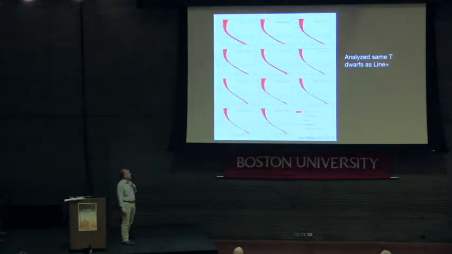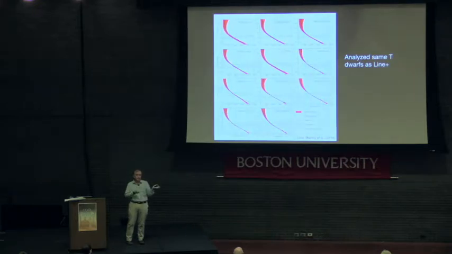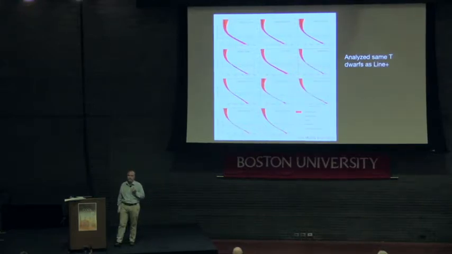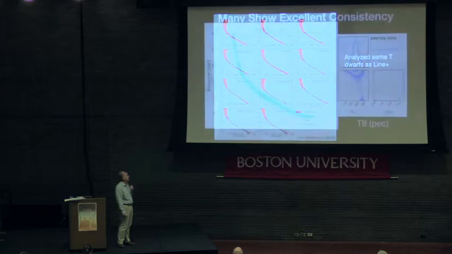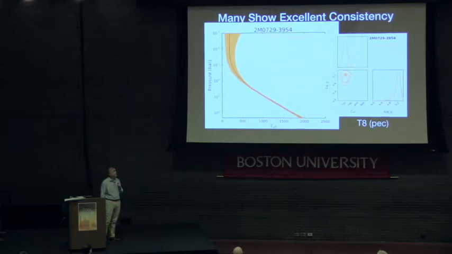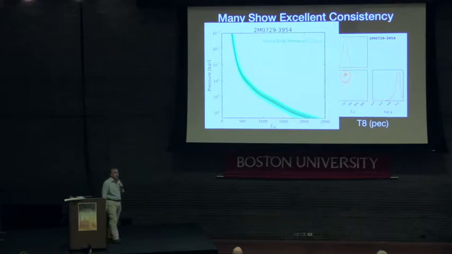But what we really want to do is compare this now to the retrievals. So Mike Line at Cool Stars presented results on retrievals of about a dozen mid-T dwarfs. We've used exactly the same objects and run our new models on them. And what we find is we can run Starfish. Here's the best fitting temperature pressure profile. We can see where the models are for this object. It's a peculiar T8. Here's what the retrievals look like from Mike Line. Here's what the atmosphere model looks like for the best fitting effective temperature and gravity from the retrievals. And we put all 3 of them together, there's really good agreement.